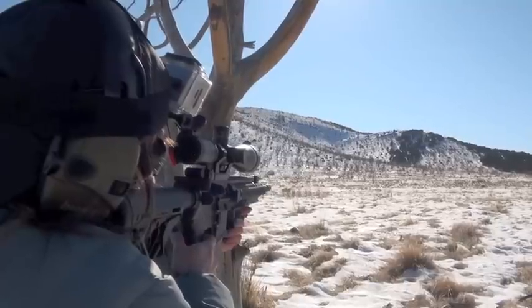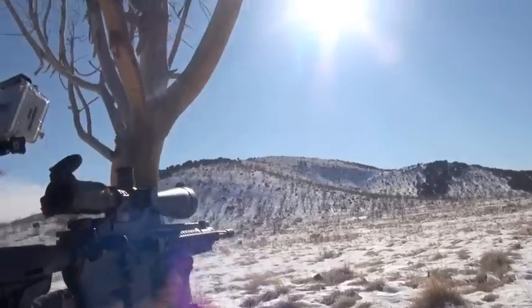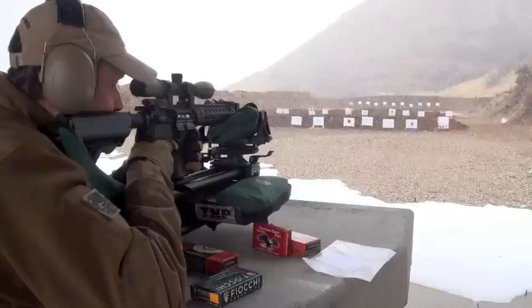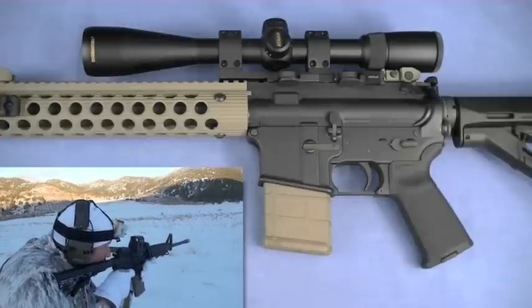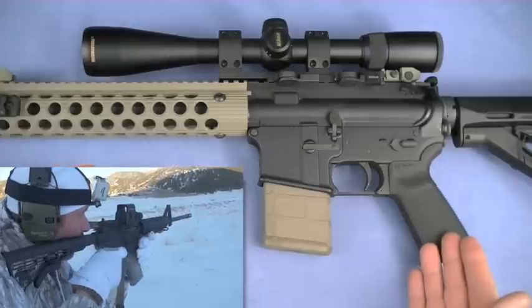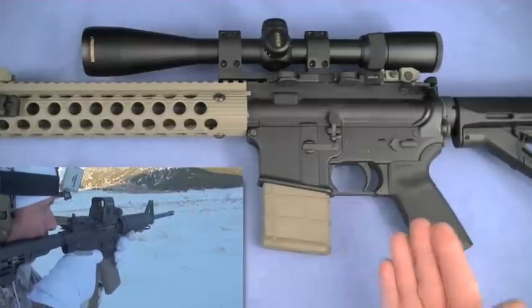Especially when you say, hey, do I need an SPR? No, you probably don't. Just like I said in my other AR-15 reviews, a 16-inch barreled AR-15 will do pretty much everything realistically you'll need it to. I did say I'm on board with the SPR concept, and I am. That's because you can execute a rifle like this, where I basically get no penalties for executing an 18-inch barrel when it's done like this.